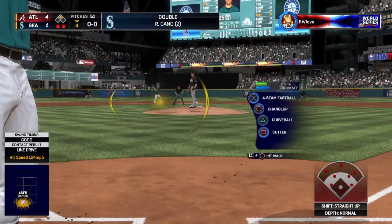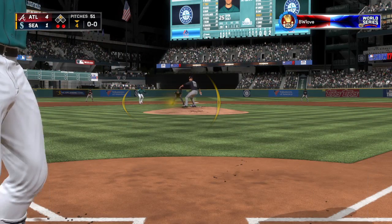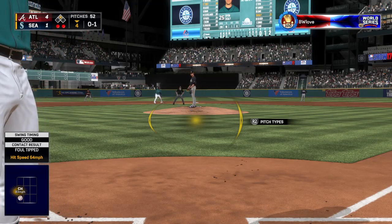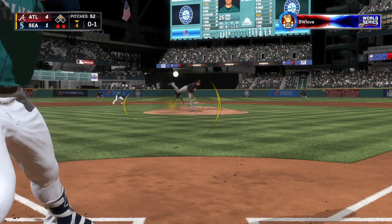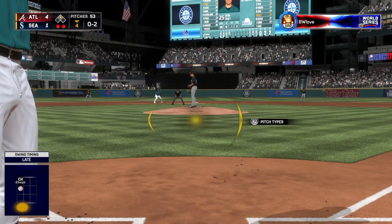Settling in now, Ryan Healy comes into this at bat 0 for 1 in the ball game. A decent lead at second. Here's the pitch. Now a swing and a ground ball, but a foul ball here. 0-1. Here's the 0-1. Behind a changeup, if you can imagine, for a strike.